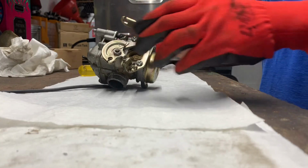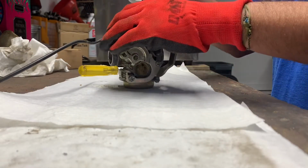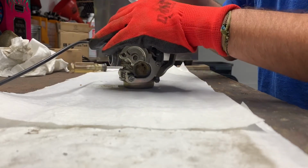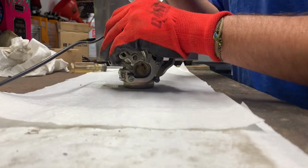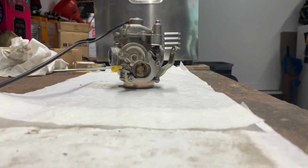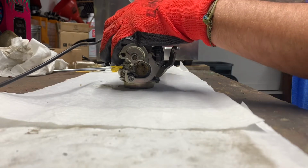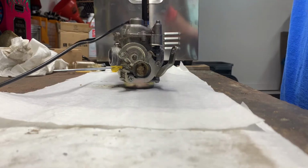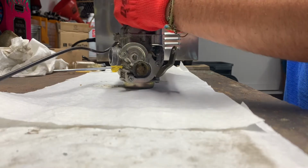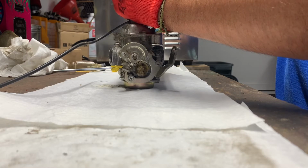All right, so we've got our carburetor over here on the table. We're gonna take the bowl apart. Looks like these screws have seen better days. I'm gonna get the impact just to take them out. If you don't have an impact wrench, you can use, I think they call it an impact screwdriver, where you hit it with a hammer. But these screws, you really don't want them to strip in the bottom of the bowl. These look like they were over tightened when they were reinstalled.